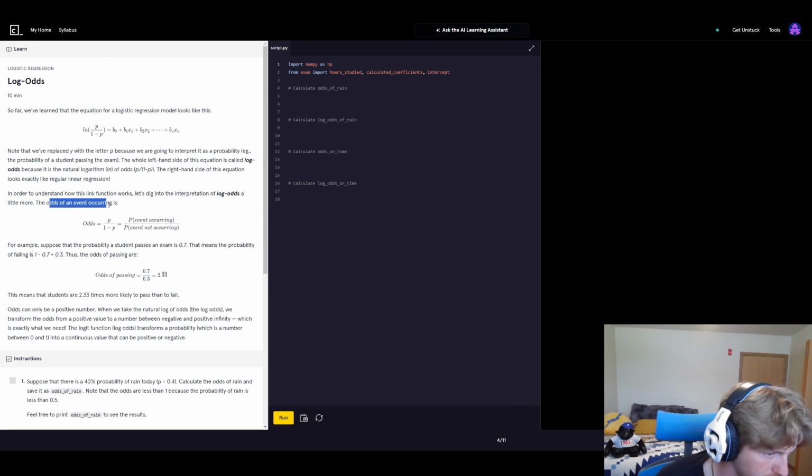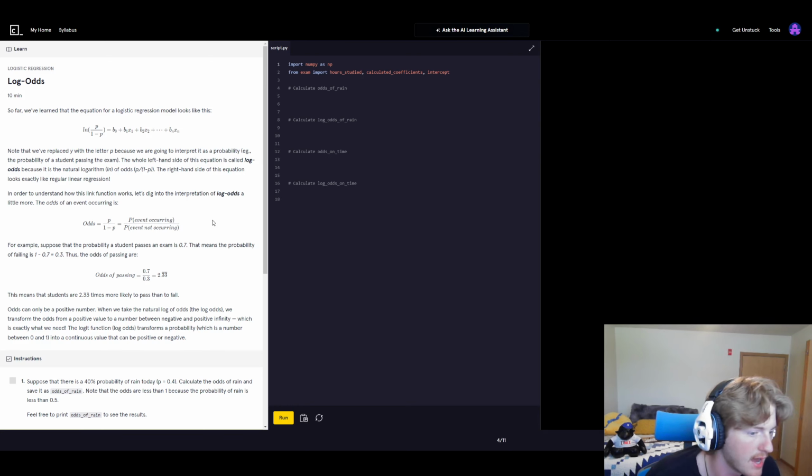The odds of an event occurring are p over 1 minus p, or the probability of the event occurring over the probability of it not occurring. Suppose that the probability a student passes the exam is 0.7 or 70%. That means that the probability of failing is 30%. Thus, the odds of passing are 0.7 over 0.3, or 2.33.